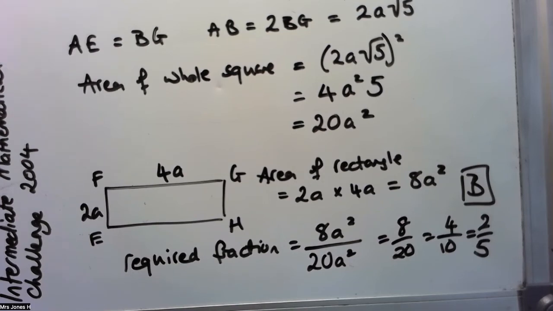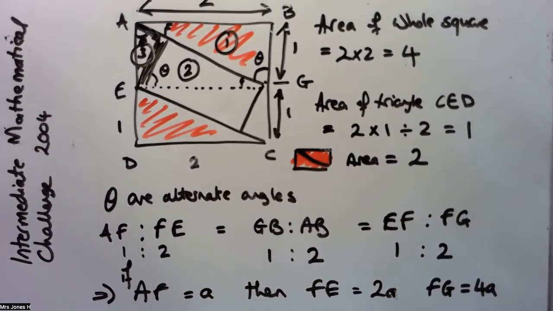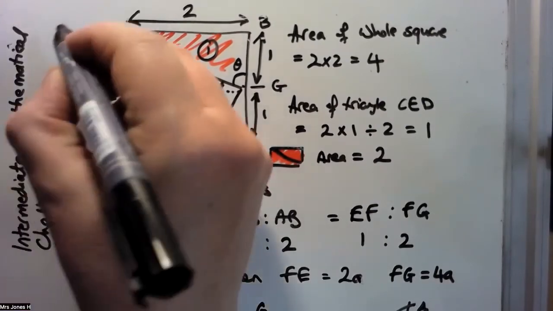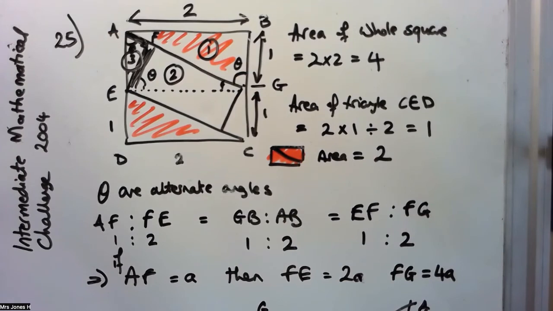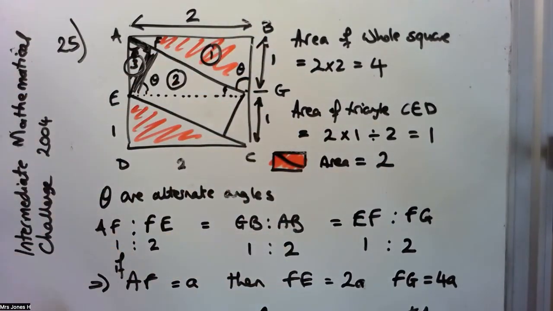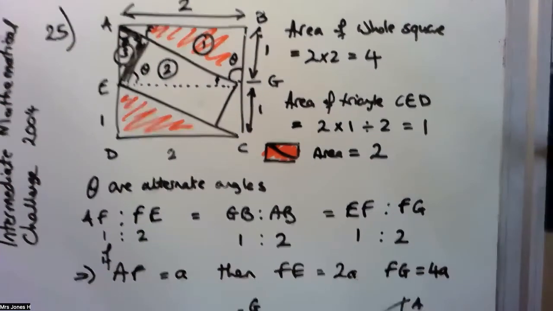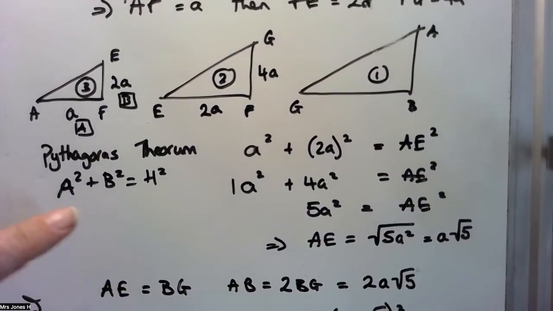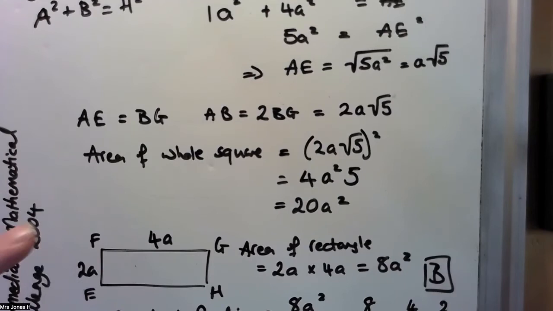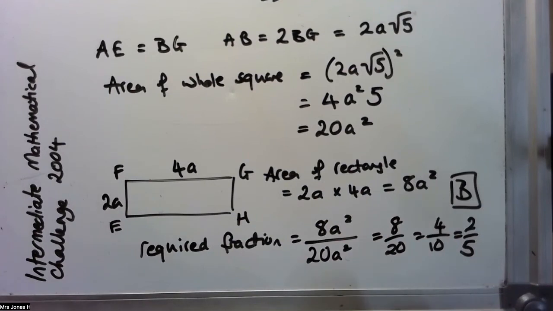Yeah, I can't imagine how I would have managed to do that in the time available and lots of other questions. So it is question 25 on the paper. It is difficult. It does have loads of steps. You have to make assumptions and look at the proportions to find out which lengths you have to deal with, angles and parallel lines. Then you have to deal with Pythagoras' theorem in here to be able to find out how to describe the area of the square, area of the rectangle, and then you have to do it as a fraction. It blew my head.